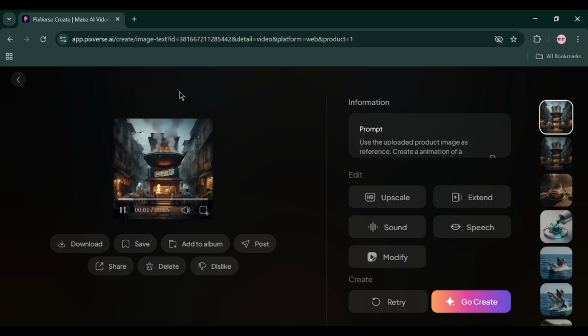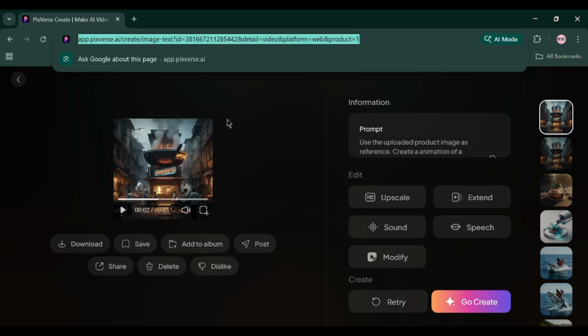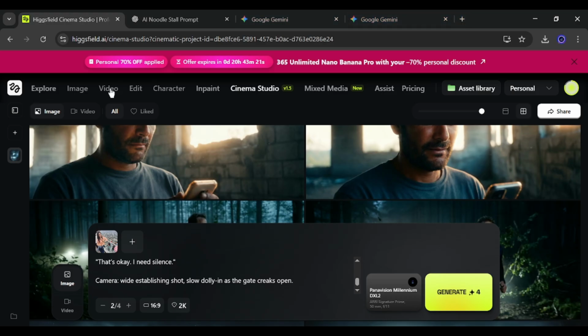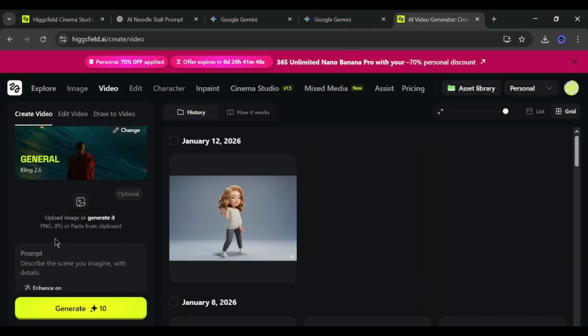Okay, same result. Since we are getting the same result, we are gonna try with Higgsfield. We have tried using Kling, the official website. We have tried Pixverse, the official website. Now we are gonna use Higgsfield for this.